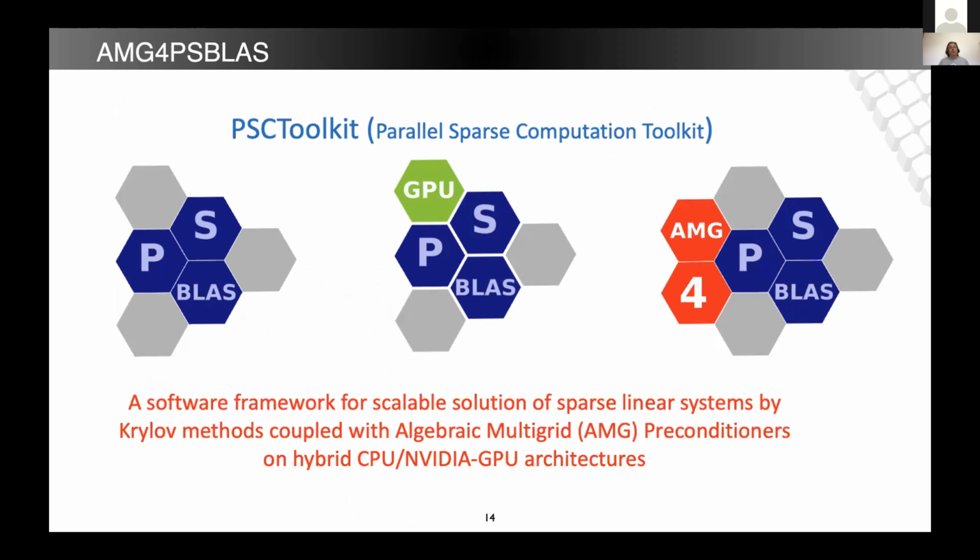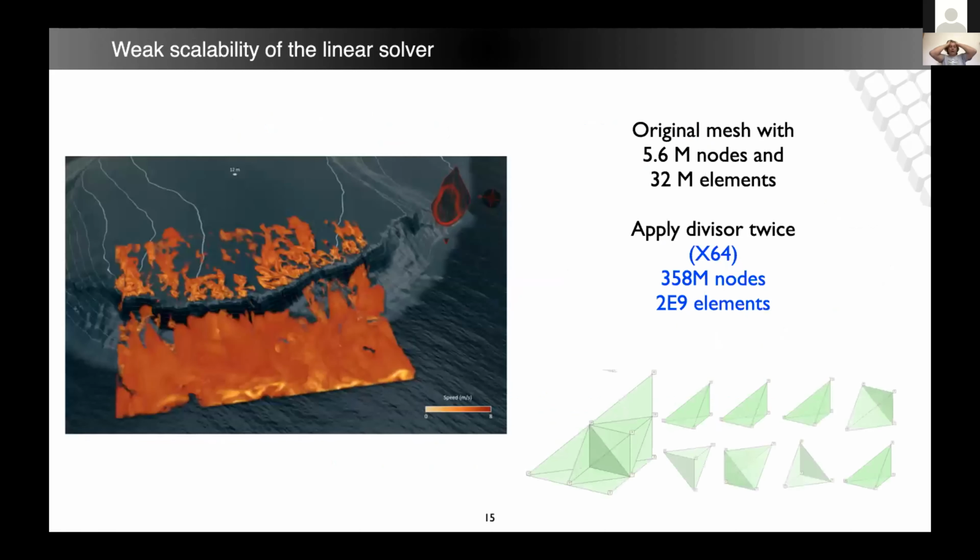Here, I will present the work that I have been doing recently with the PSBLAST team. So we have been using AMG for PSBLAST, an algebraic multigrid tool within PSBLAST, or companion of PSBLAST. It's very nice to say that for the moment we have tested only their CPU implementation, but they also have a GPU implementation that, as soon as we finish this testing, we will pass to the GPU version.